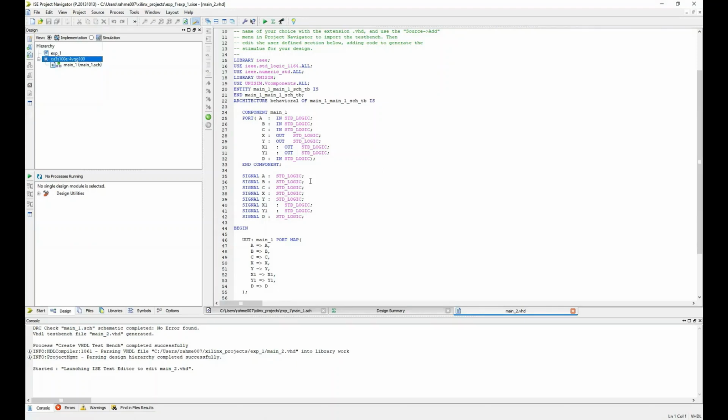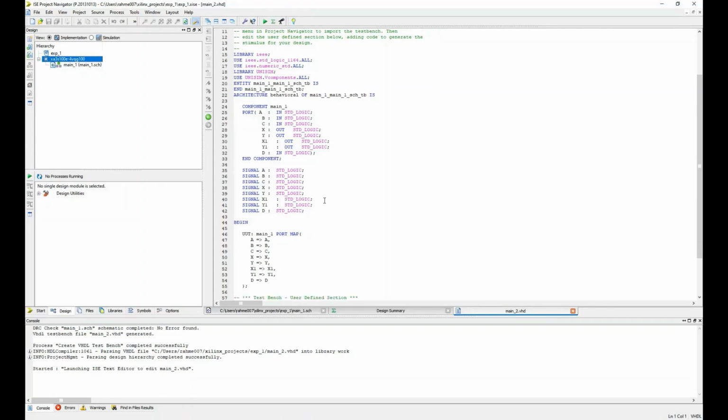That means the standard logic. Now, in order to implement your test bench, you need to instantiate these ports, and also you need to put some kind of period for your signals.